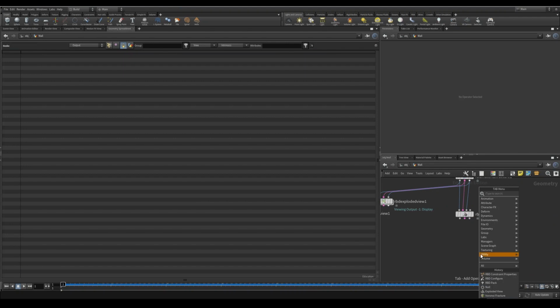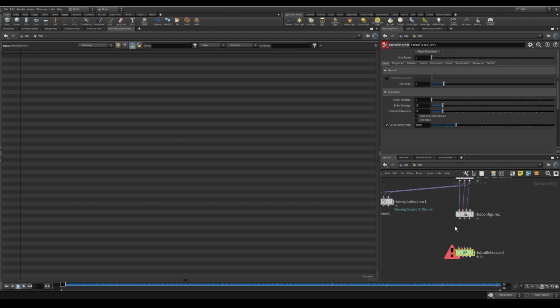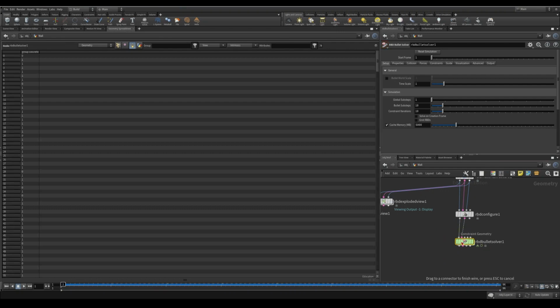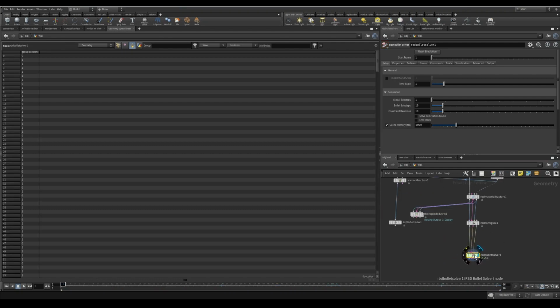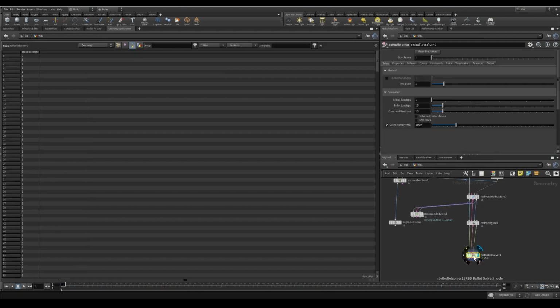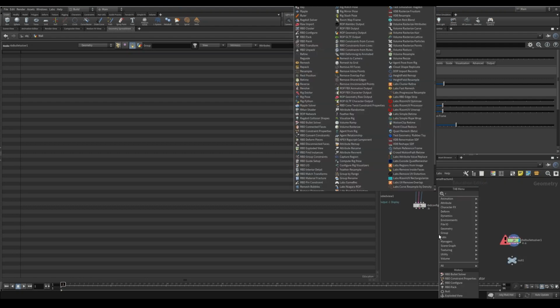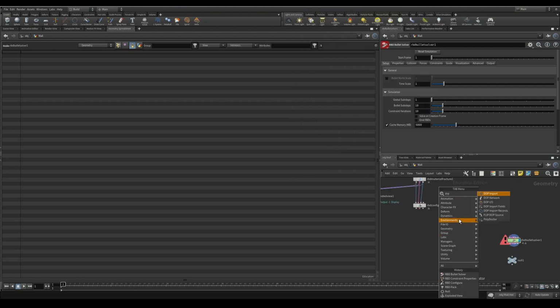And then there's a couple ways to actually simulate. I can use the actual RBD bullet solver here, which we haven't talked about yet on this channel either. I will be honest with you, this is not my preferred methodology to simulate, especially when I get to higher res sims. I like to be able to dive in and really play with the solver, which you can do here, to be fair. And there are occasions where I do that. In another video, we'll examine the difference between the solvers. For this one, we'll just use one that we're familiar with, and we'll use the .NET.